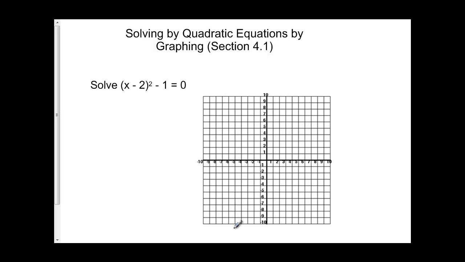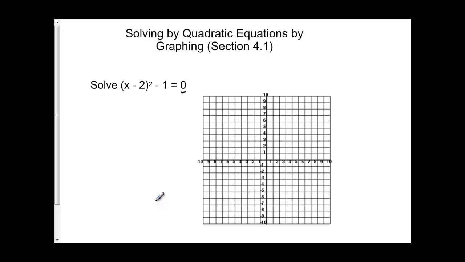In this section, we're going to look at one way to solve a quadratic equation. In order to solve a quadratic equation, the first thing you must look for is that the quadratic equation must be equal to 0. Since in this case it is, one way we can do it is by graphing, and our equation's already written in vertex form, so it should be a very easy equation to graph.